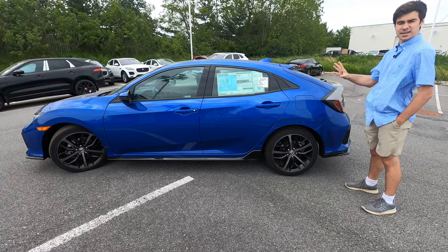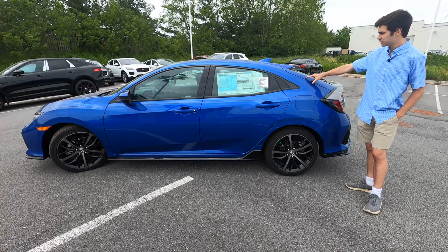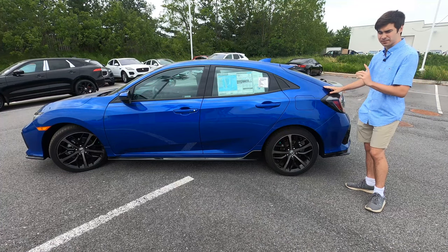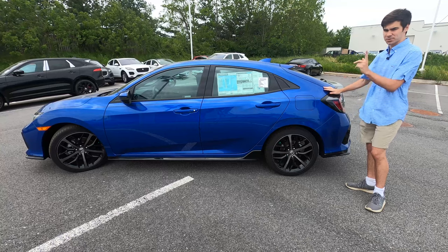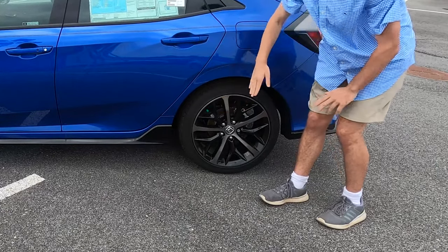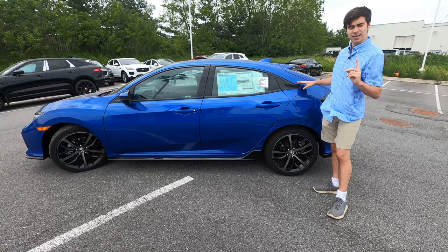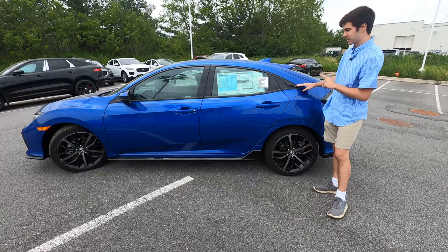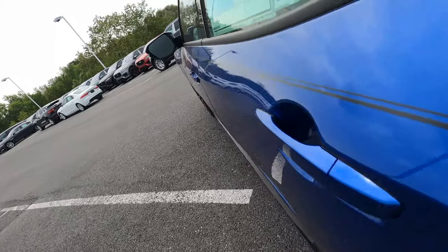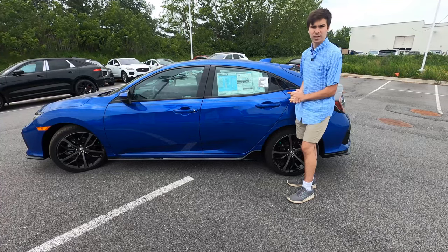The side of the vehicle is where this hatchback most distinguishes itself from its other Civic brothers. It looks more like a sportback, actually — somewhere in between a hatchback and a sportback because the slope isn't that steep compared to other vehicles, which is interesting to note especially when we get to talking about cargo room. You have 18-inch alloy wheels on this Sport Touring trim. There's also this little window kink that Honda's been doing on a lot of their vehicles — I didn't like it at first, but it has grown on me. You have really nice body lines running down the side, some nice fading, and it's nice and low and sporty, giving that muscular appearance which is hard to pull off on a small vehicle.